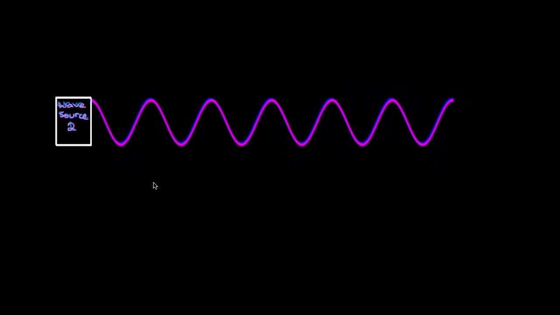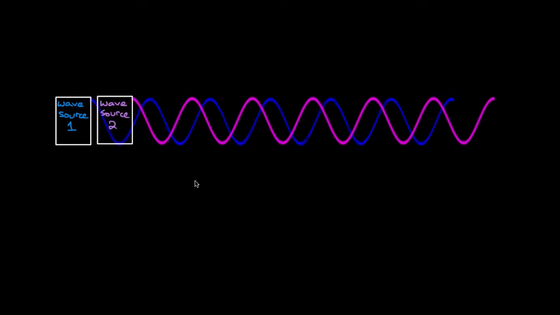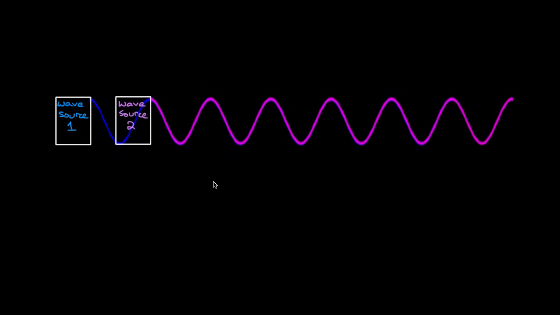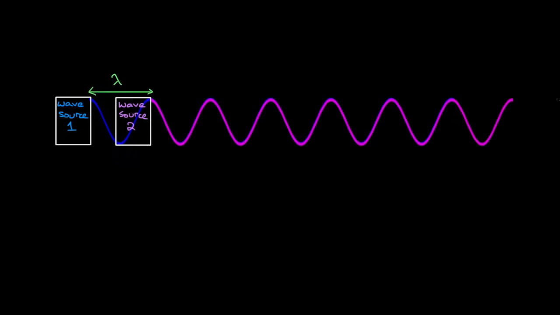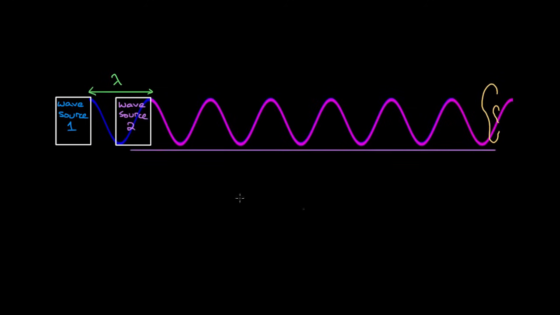Let's test it out. We start with both sources right next to each other — constructive. If I move the second wave source that was initially in phase all the way forward until I get constructive again, how far did I move it? I moved it one wavelength — from peak to peak is exactly one wavelength. Essentially, wave source two doesn't have to travel as far to whatever's detecting the sound. Wave source one is now traveling one wavelength further than wave source two, and that makes them in phase — constructive interference again.